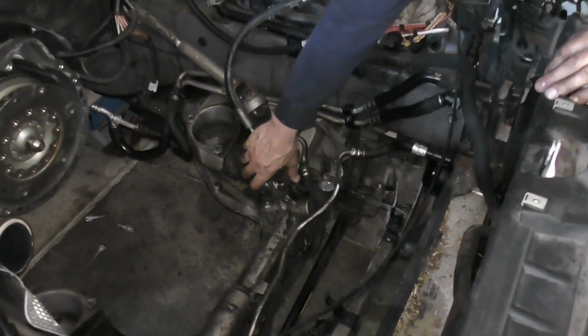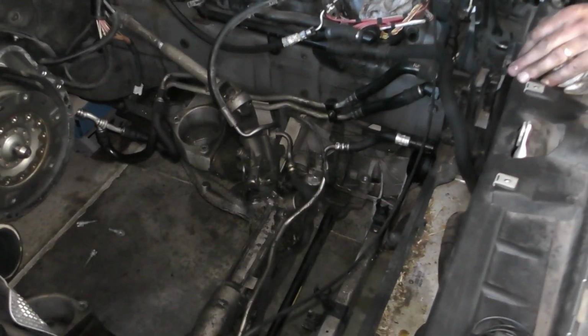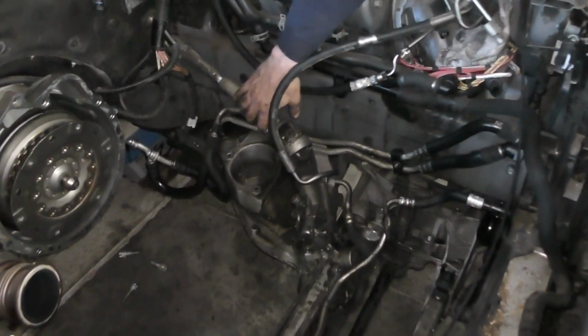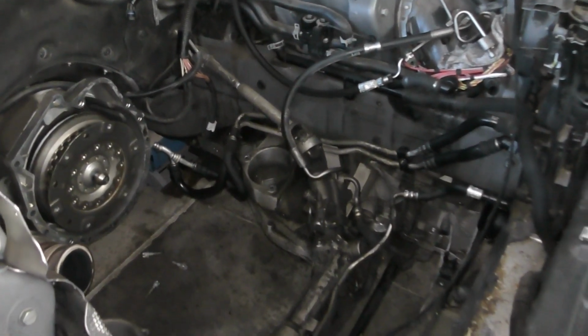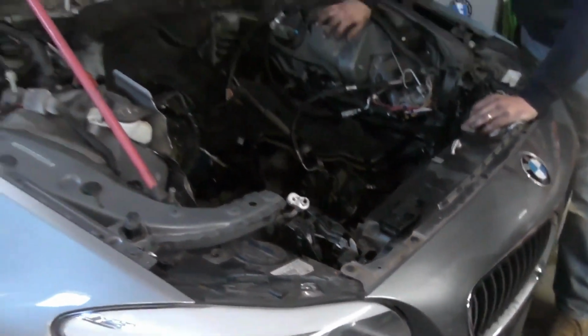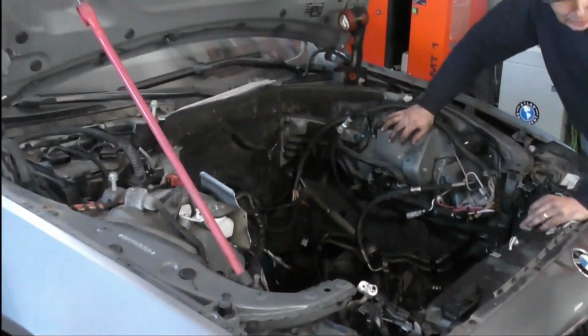I had to loosen up the rack and pinion to make sure I could clear it with the differential, because you can't get the differential out without removing the cross member. I also had to remove the left-hand engine mount bracket, because otherwise it was going to get hung up on our steering shaft here as well. So the next step now is get the engine apart and see what's failed, fix it, put it all back together.